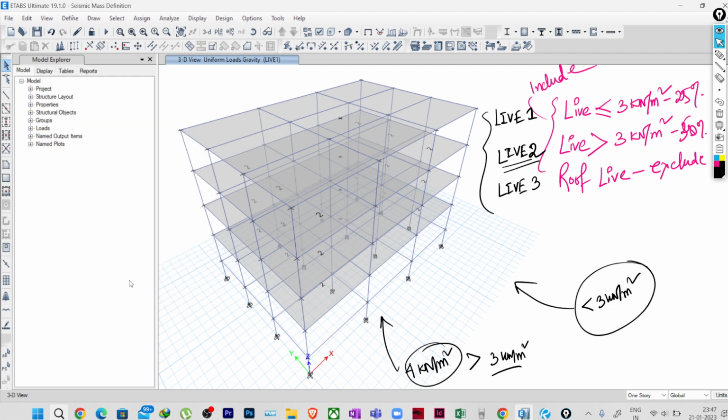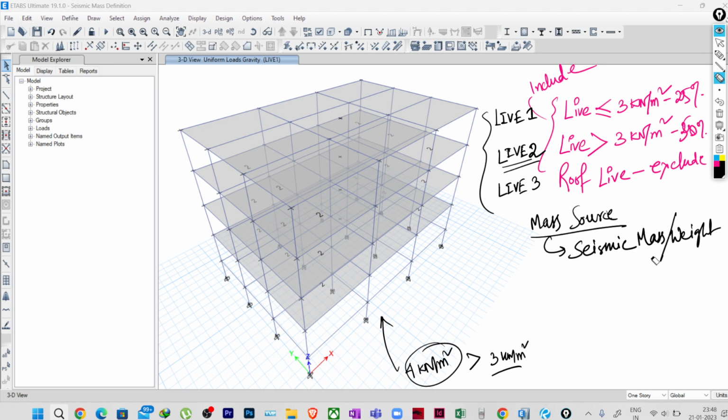Fine. Now what is our case? Our case is to define such mass source, or which is our, you can say, seismic mass. Seismic mass or seismic weight. So for seismic weight, what is the combination that we will be creating?